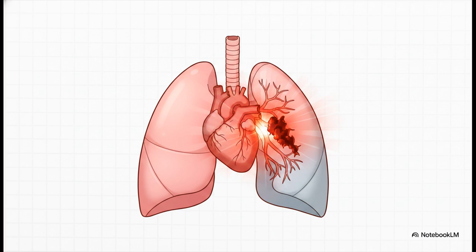By blocking pulmonary perfusion, the PE instantly creates a massive ventilation-perfusion mismatch. The lung tissue is getting oxygen from the airway, sure, but there's literally no blood arriving to absorb it. This causes a precipitous drop in systemic oxygenation and acute right ventricular strain because the heart is suddenly trying to pump against a totally blocked system. It can escalate to fatal cardiovascular collapse in minutes.